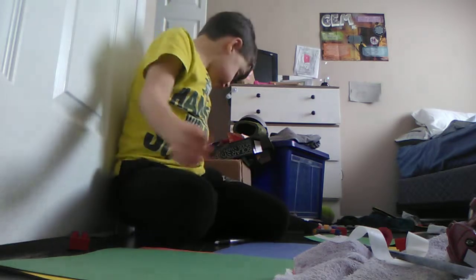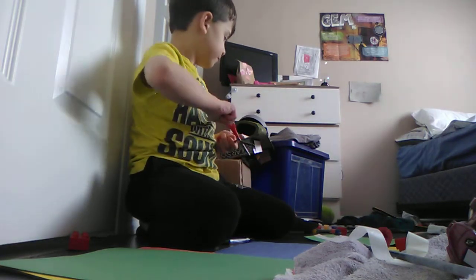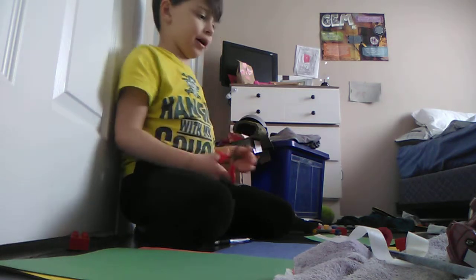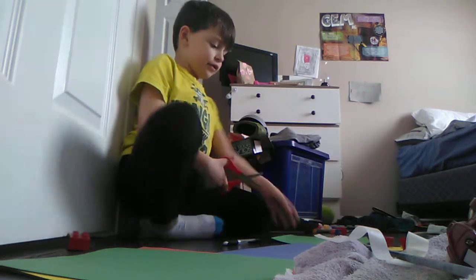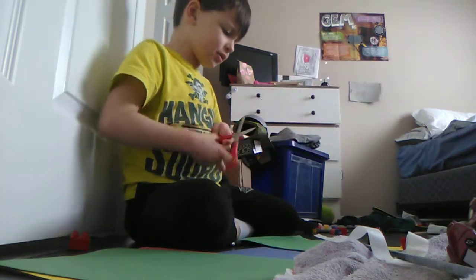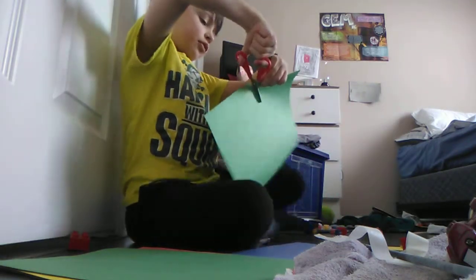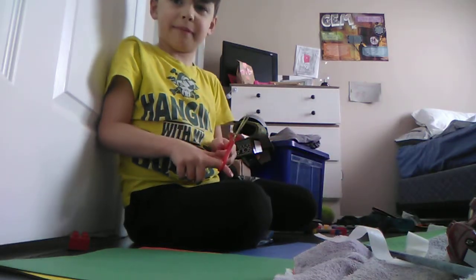Now I can cut these out. I'll see how they fold on. I don't have anything to do it. Oh, I can just tape them together. Yeah, I don't have glue. I have tape. Duh. It's going to be easier. Why are these scissors so bad? As soon as they close, they're hard to get back out. These scissors are so bad.